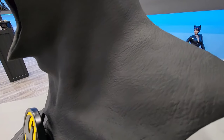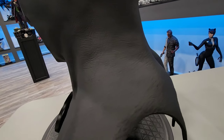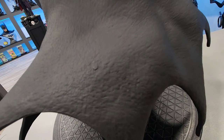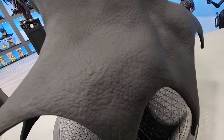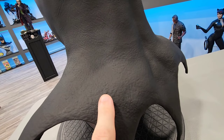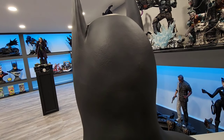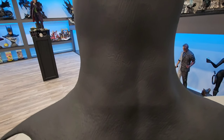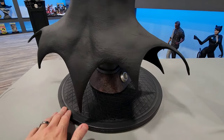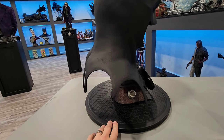Let me just see if I can show you some of the detail as it hits the light. Hopefully it'll focus in on that. I know it's really close, but hopefully you guys can see that level of detail right there — just all the imperfections. I mean, right there, it's just — again, this is an actual 3D scan from the actual prop. So that's pretty awesome. I love the fact that it's kind of got this bent curve to it, like his back. Love that on the back.